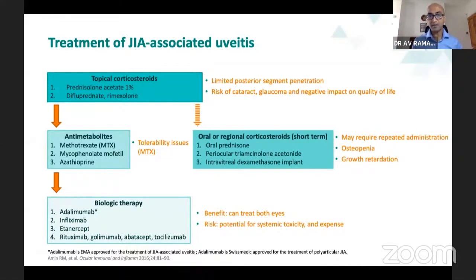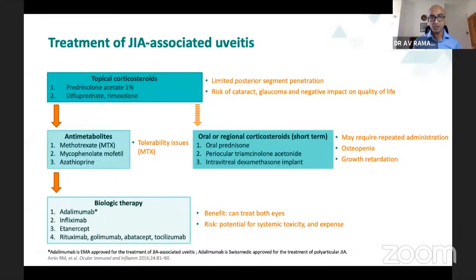And then when we come to anti-metabolites such as methotrexate, mycophenolate, and azathioprine, they work, but they don't work as well as the biologics, and they are not specific in the pathways in the immune system they target. Certainly, steroids remain an option, but systemic steroids in kids have to be really avoided because of the risk of growth suppression and osteopenia. Osteoporosis might be a disease which manifests in the elderly, but its origins firmly lie in whether you interfere with bone mineralization in the first 16, 18 years of life. Intraocular steroids are really only used in refractory patients because of the significant risk of cataract and raised intraocular pressure.